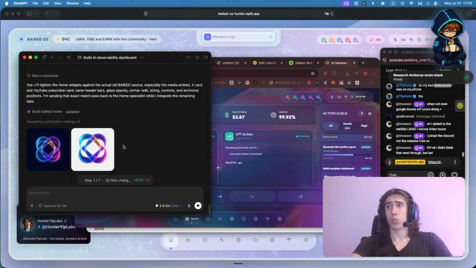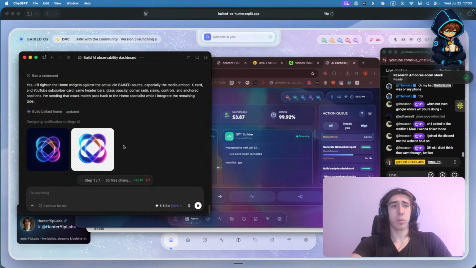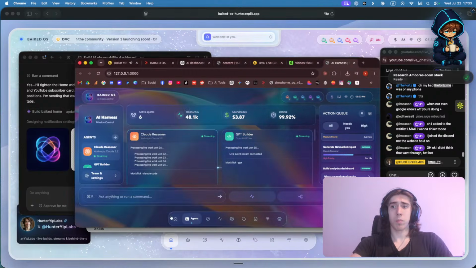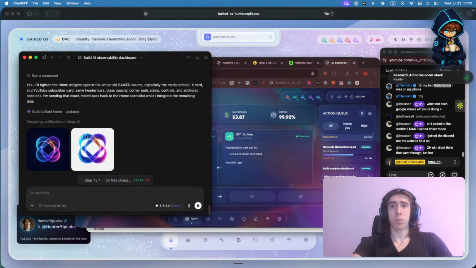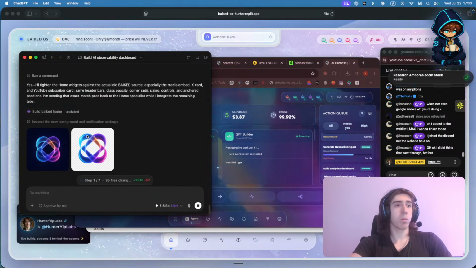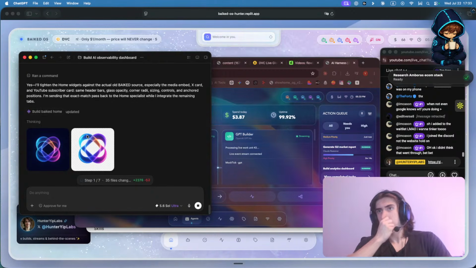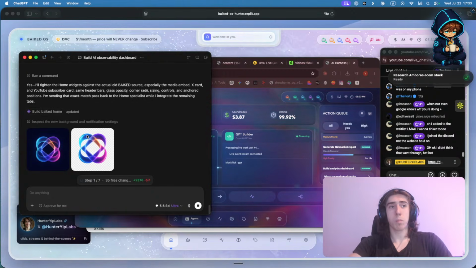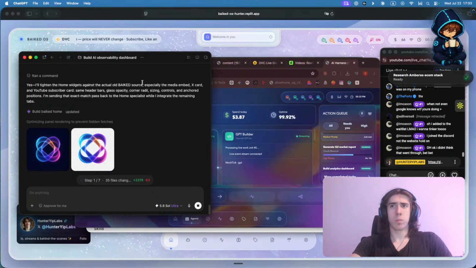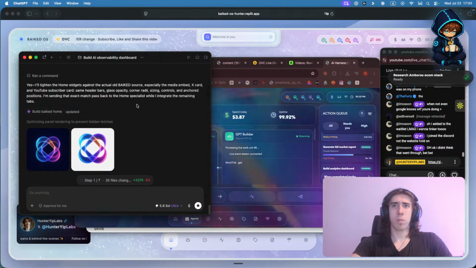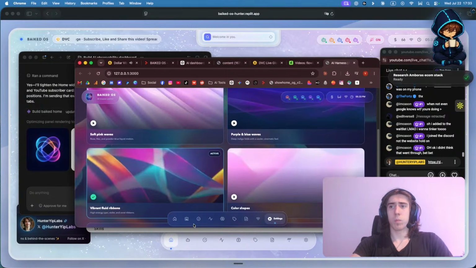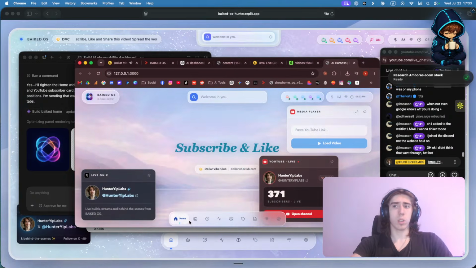Then soon we'll switch from the standard baked OS to the new one. Let me also check lot codes.